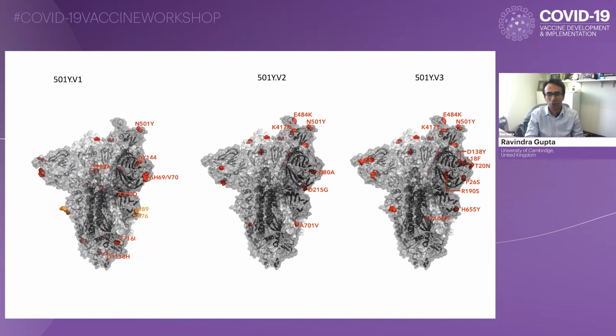This set of structures is illustrating the different variants that I've been describing. On the left here is 501Y V1, in other words, the UK variant. And you can see here the N501Y on the top in the receptor binding domain, as we've just seen. In addition, other key mutations are in the S1 fragment, the delta 6970 deletion, which you can see there, as well as the Y144 deletion.